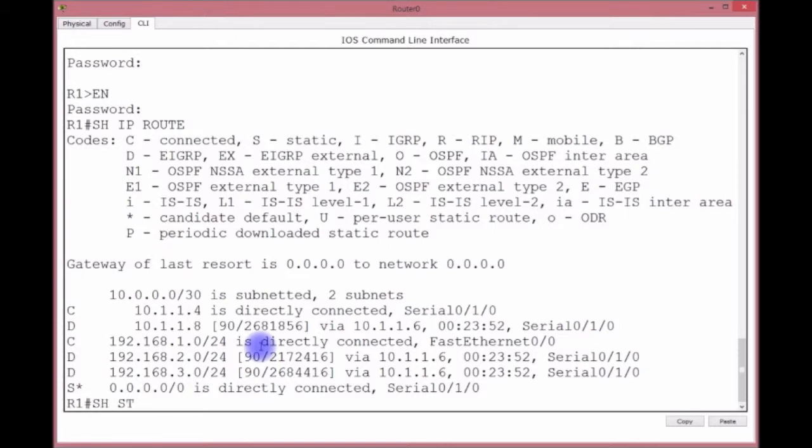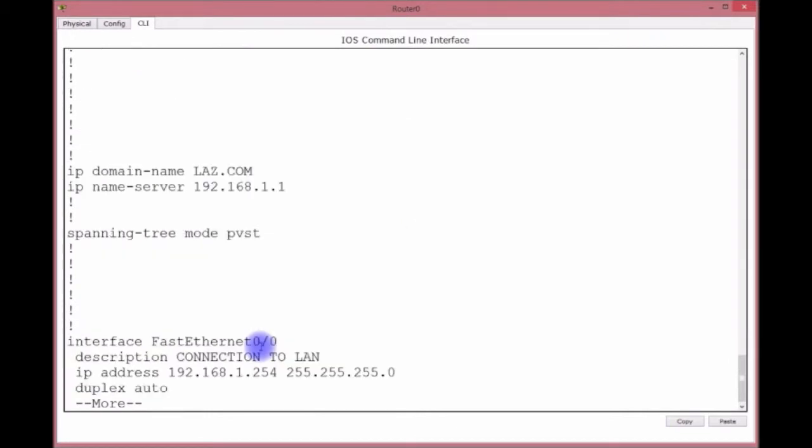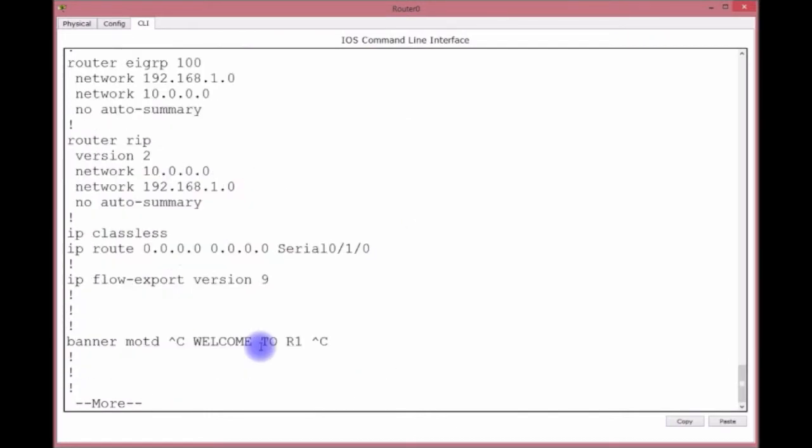If you do a show start, not a huge configuration. Just hit the space bar to go down. You'll see you have EIGRP, we have RIP, default routes, static routes in the middle, but we changed the administrative distance on the static routes. Hint, hint, they're 150, right?